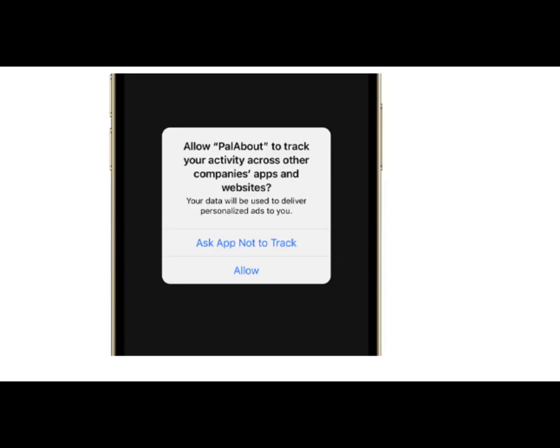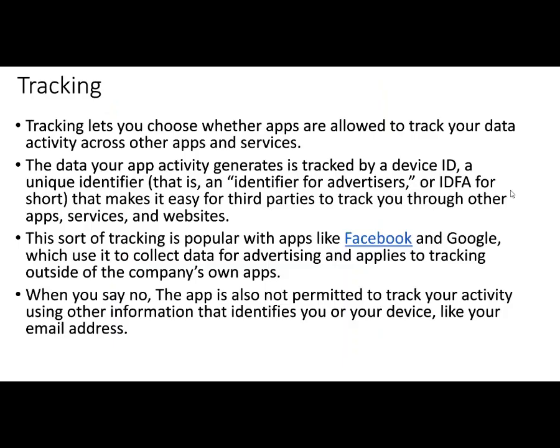I keep it always off because I do not want personal ads. I'm not a fan of that. And this is a new update that has been rolling out. You may have not seen this message yet, but soon enough, you will be getting these type of messages specifically for Apple devices. But I am going to discuss it a little more.